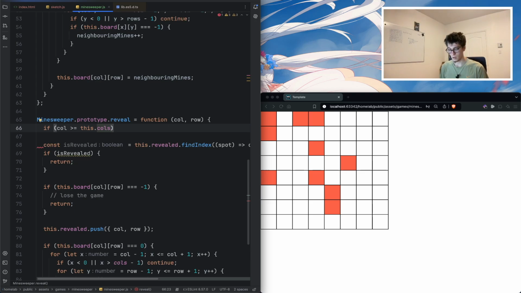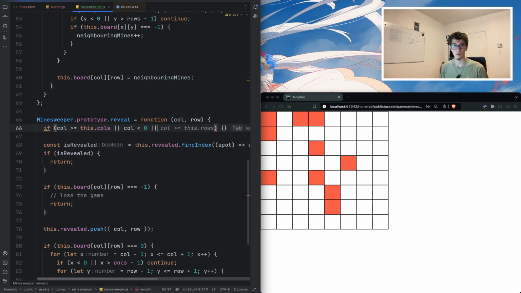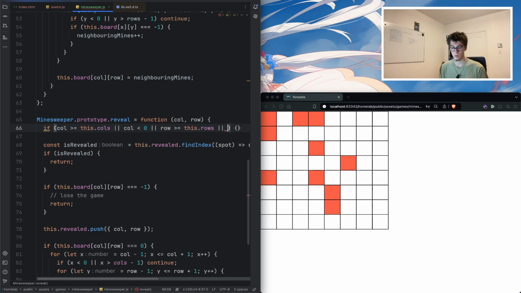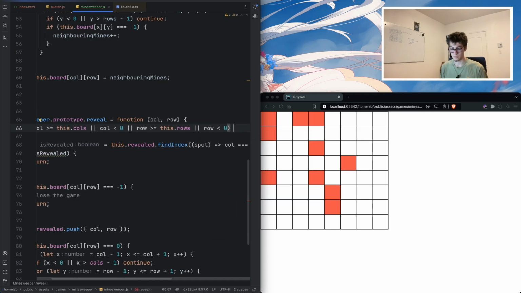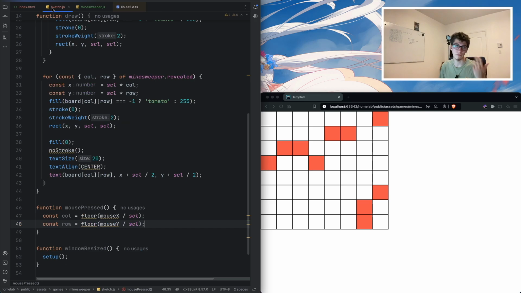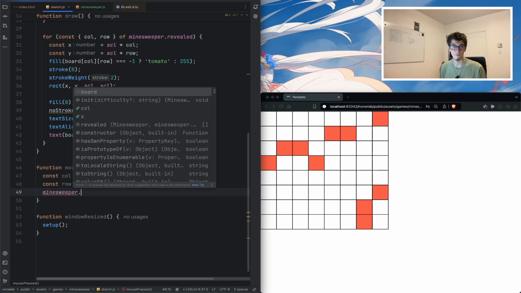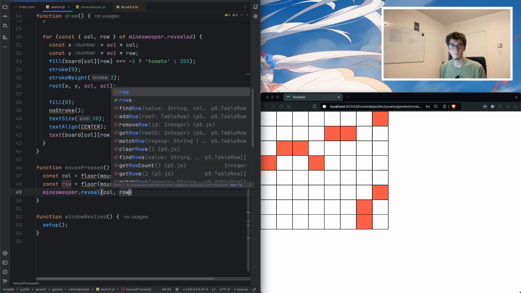Yeah. Or calls is smaller than 0, or row is greater than or equal to this.rows, or row is smaller than 0. We can just return early again because it's not in our board, so we don't really care. Okay, so we can call minesweeper.reveal with the call and the row.